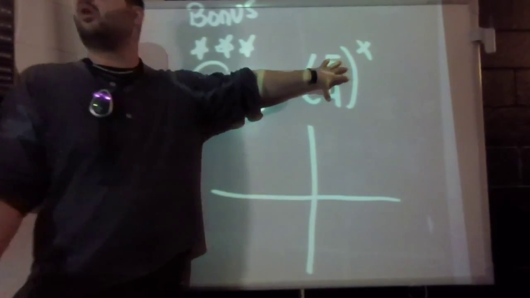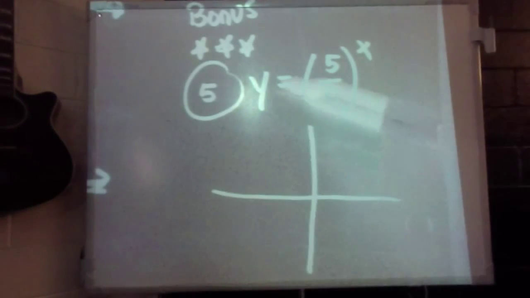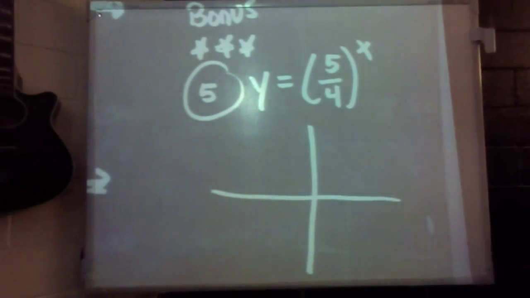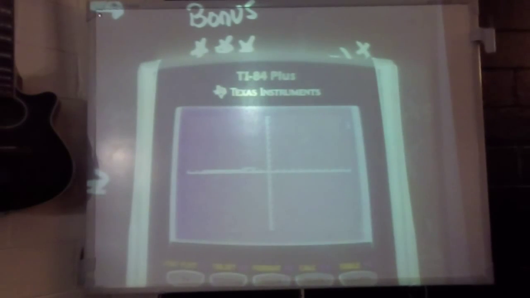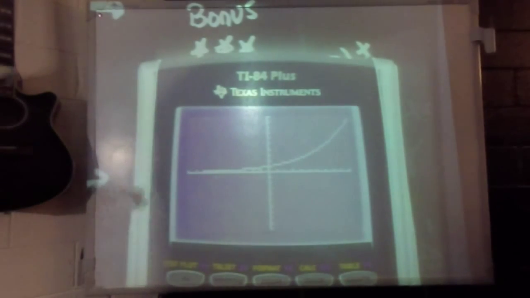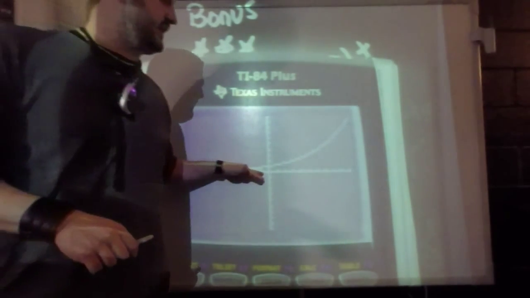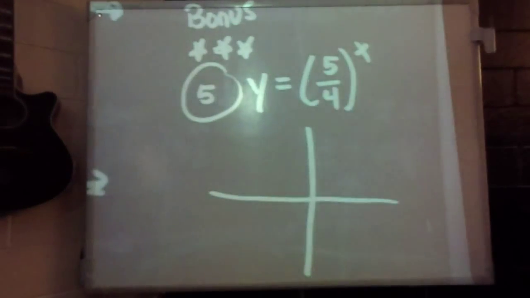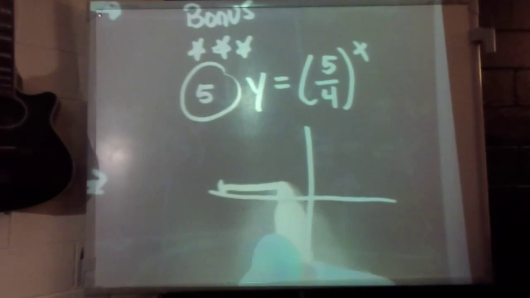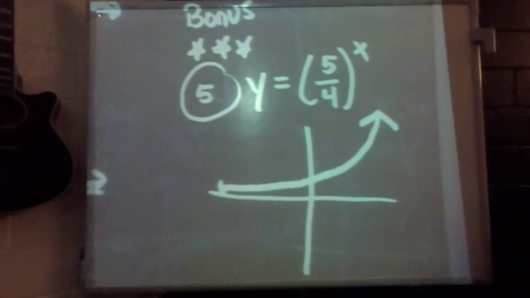So numbers that are bigger than 1 are going to act the same way as the 2 and the 5 and the 3. So if you graph this one, expect it to come from low and go high. It takes a little longer to get there because 1.25 is a little bit lower than 2, but eventually it grows and grows and grows, and if you kept going, it's going to shoot straight up. Just like that.